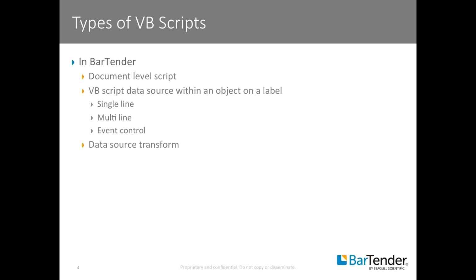Depending on the purpose of your script, you might need it to execute as infrequently as once per print job or upon opening a label, or as often as every single printed item, every single printed copy. To keep things as simple as possible, BarTender will usually execute your single or multi-line scripts when it thinks it's most appropriate. If you want more control over that, you would select the event control, and then you can tell the software to execute at print time or upon closing a label. You have all those options available when you set it to event control.